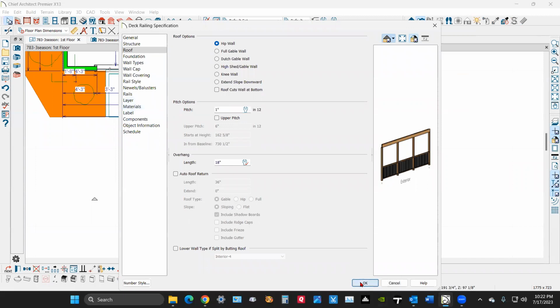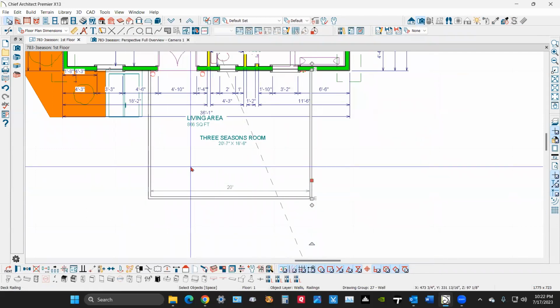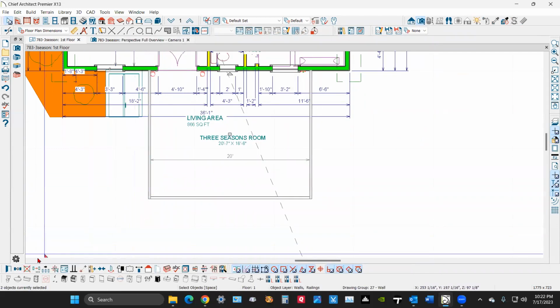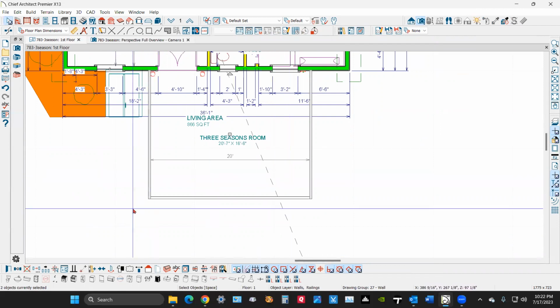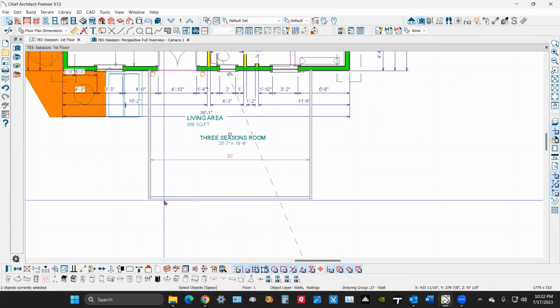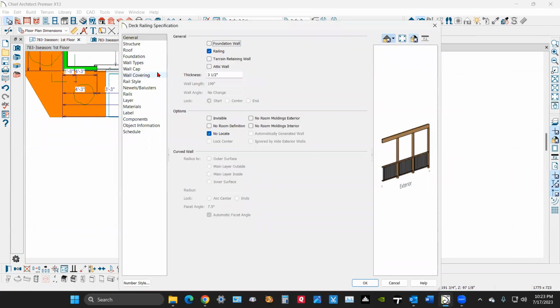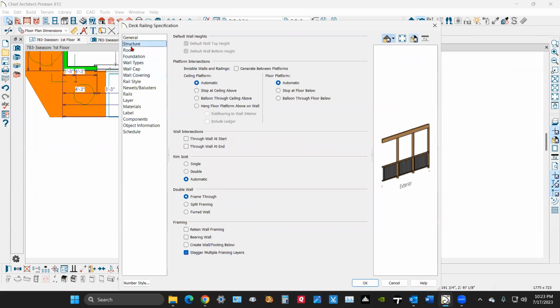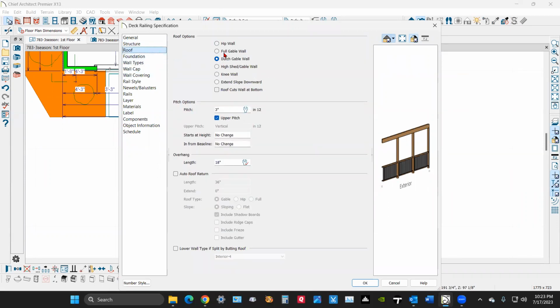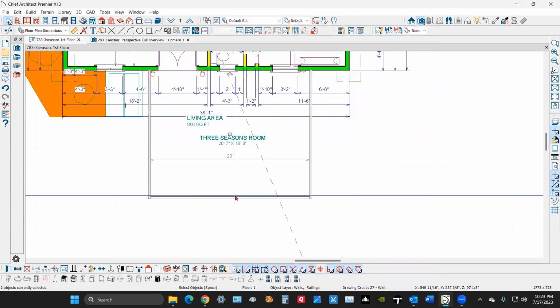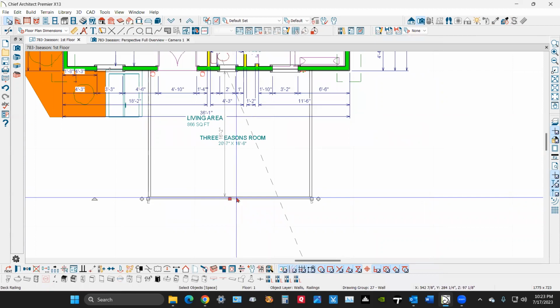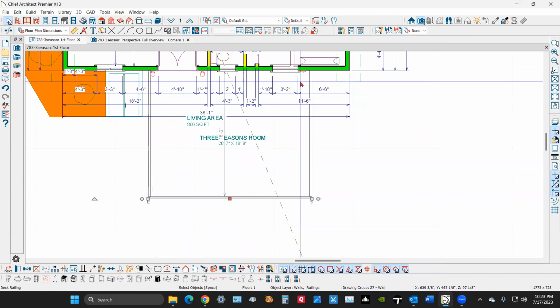Now, to get a shed roof, you have to open the side walls, whether it's in Suite, Architectural, or Pro. If you're going to auto build anything, then you have to do it this way by setting up in your walls' roof tabs what kind of roof you want. So to get a shed roof, these side walls on the roof tab need to be set to full gable walls. So let me reiterate. This one's set to having a 1 12 over it, and these are set to be gable walls.